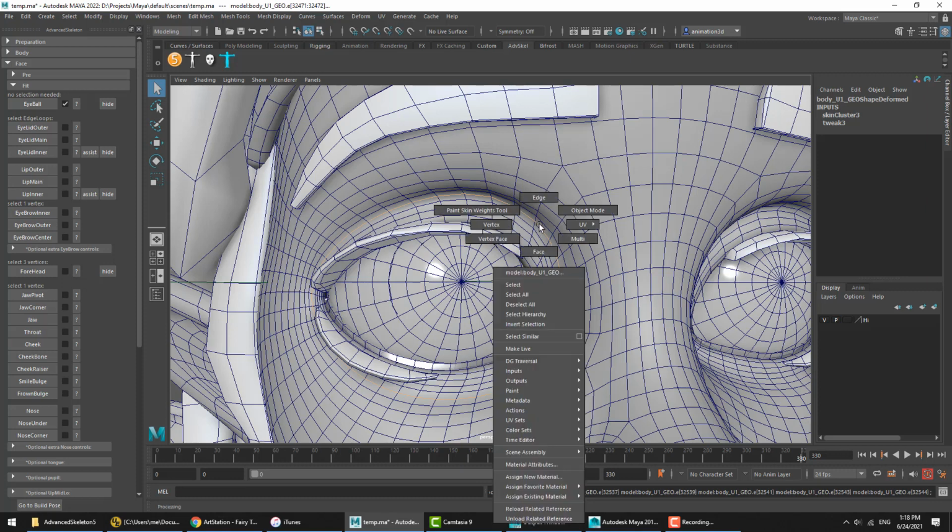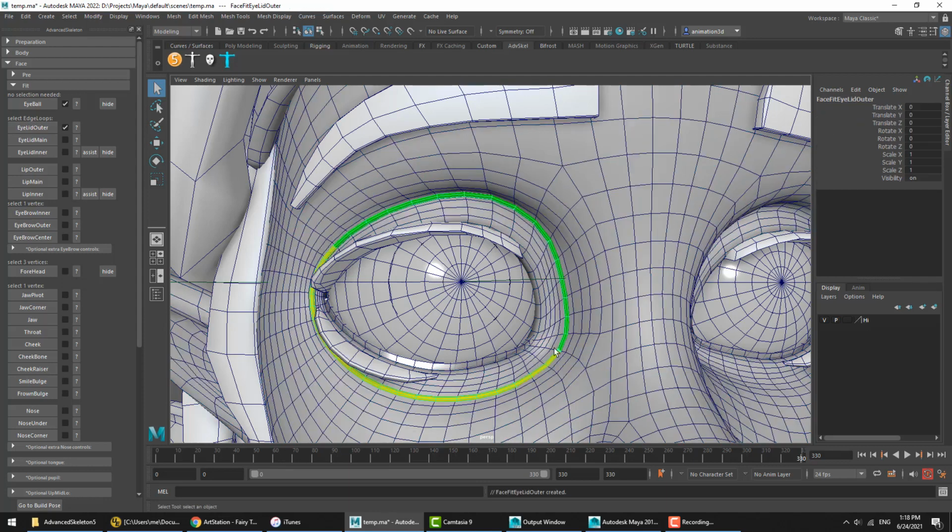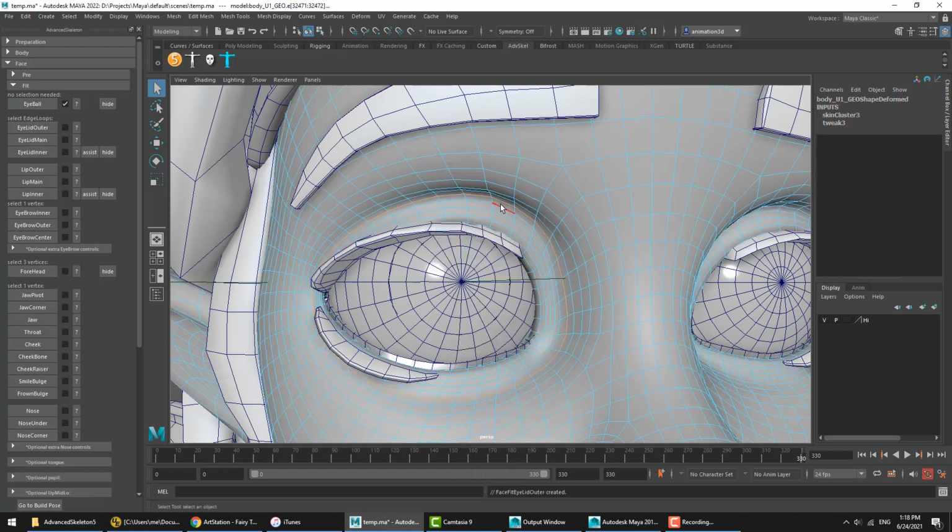Now we'll make a change to the selection. We'll go over to multi. That allows you to select multiple types of component, and we'll leave all the edge loops selected, but this time we'll select some additional vertices, and that will be the definition for the split between upper and lower. For the case of demonstration, let's say we wanted the split to occur here on this side and here on the other side. Now we just hit the button again, and you see we get a custom defined split between upper and lower. Now that was just to show you. So I'll delete it and just go ahead and use the default split.